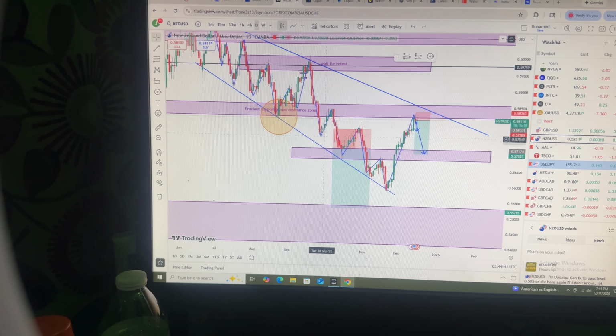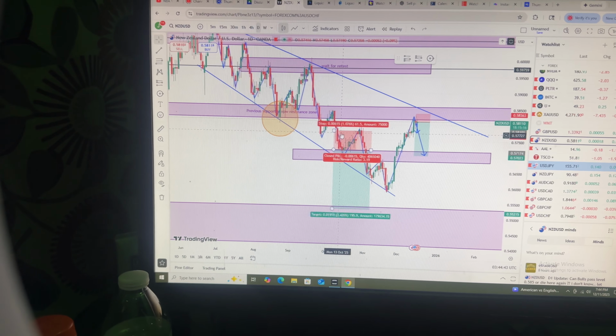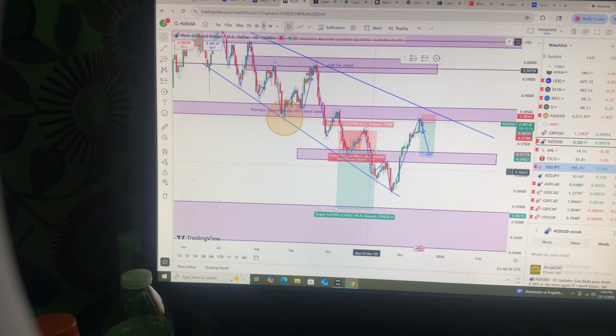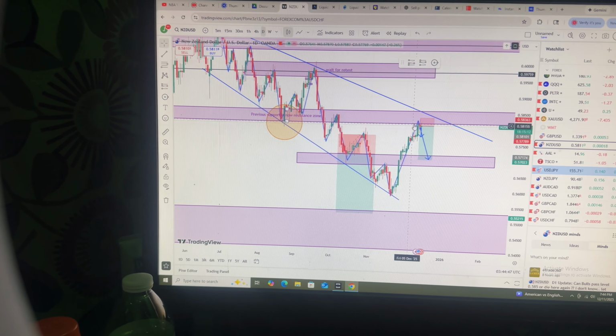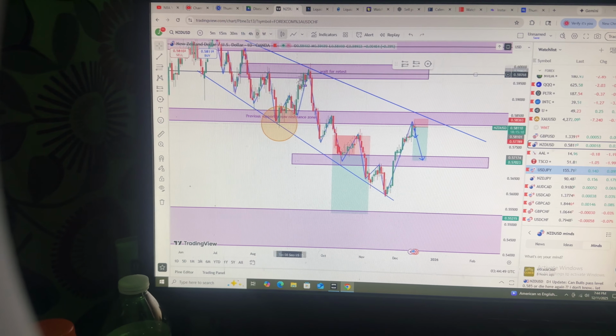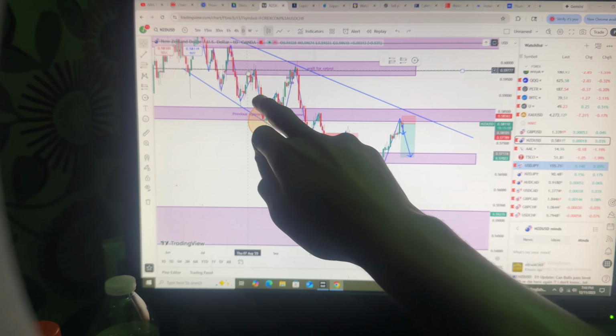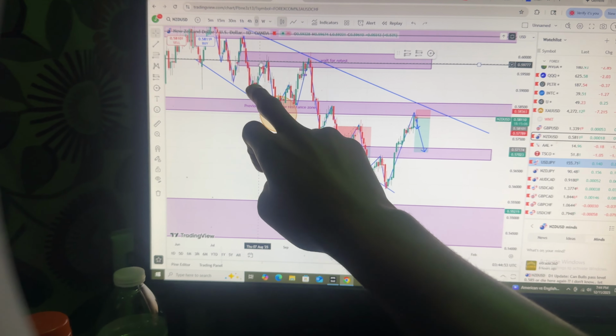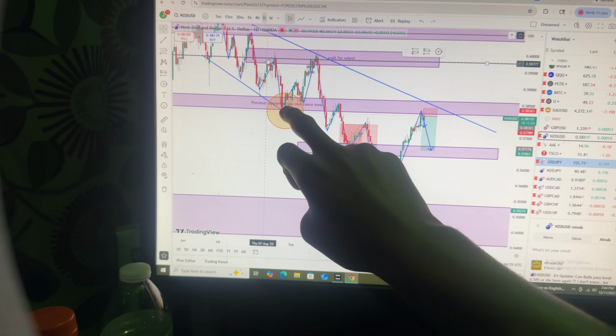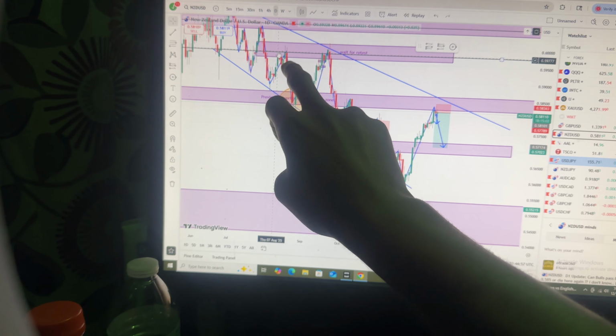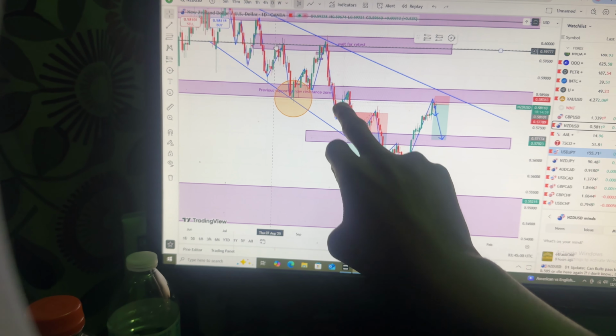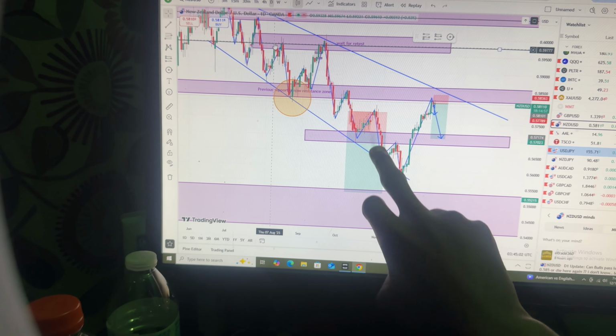Then now, once they break below it, you already know we're in a downtrend. Every time it keeps going down, and it came back up here again to retest the area, just like it did up here. It broke below this, right? Retested, then came back. Then it came back all the way up again. So that means to retest it before it really pushes the trend all the way down.